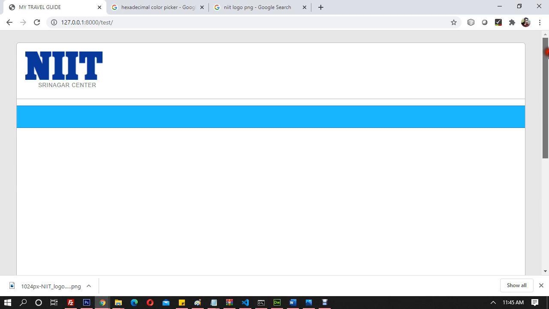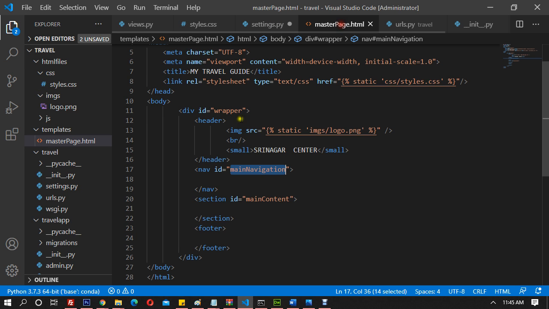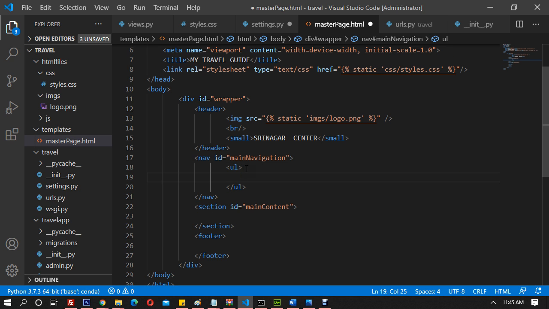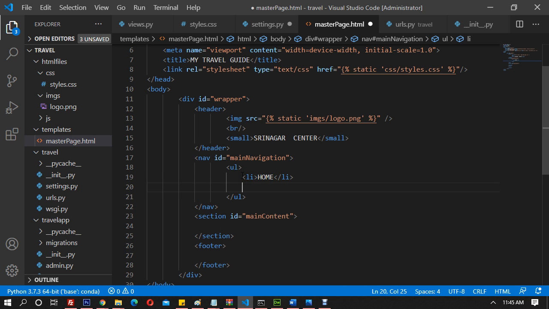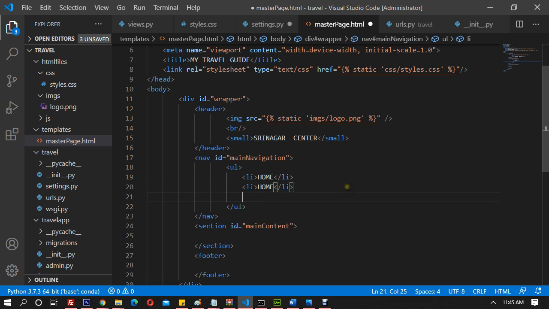How do you form a navigation bar? Maybe it depends on how you form, but since my class is not that of HTML, I'll still show you. You can go with the UL, and UL can have as many LIs as you want. First LI is going to be home, and because now we have used travel guide and we're using it here, we'll just target travel only.